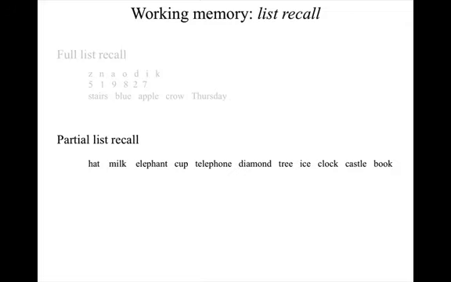In another version of the test, subjects are shown longer lists and immediately afterwards asked to recall as many as possible. Normal subjects show an enhanced recall for the last few items on the list. This is called the recency effect, and it's an aspect of working memory. Normal subjects also show enhanced recall for the first few items on the list. This is called the primacy effect, and it seems to be dependent on declarative memory because it's not present in brain-damaged patients who've lost the ability to create declarative memories.